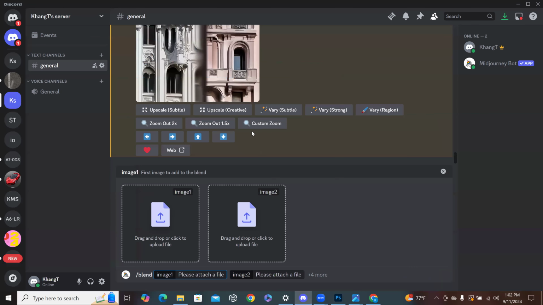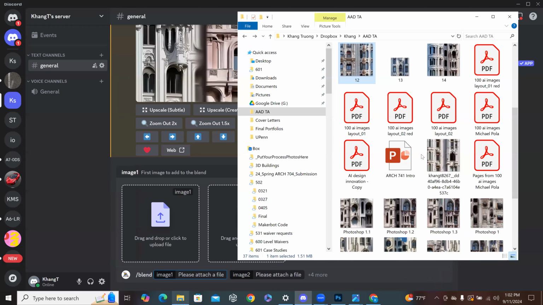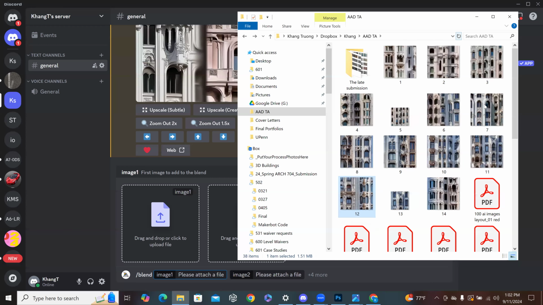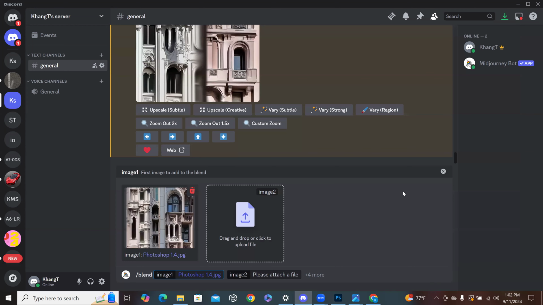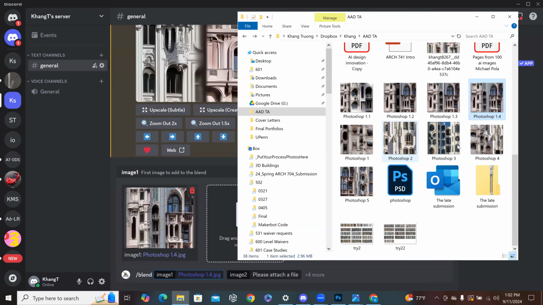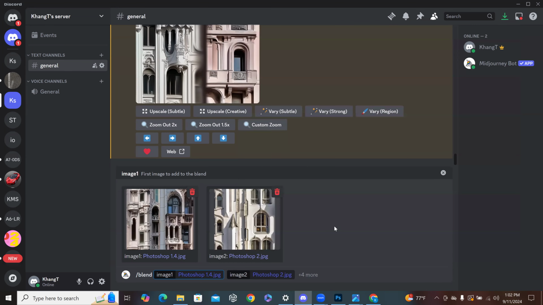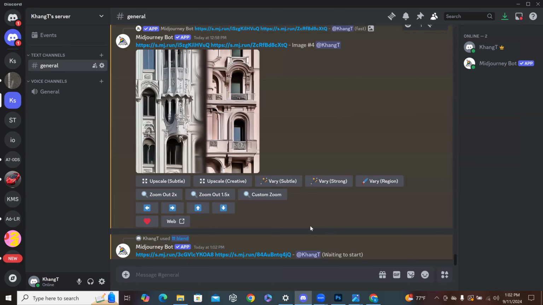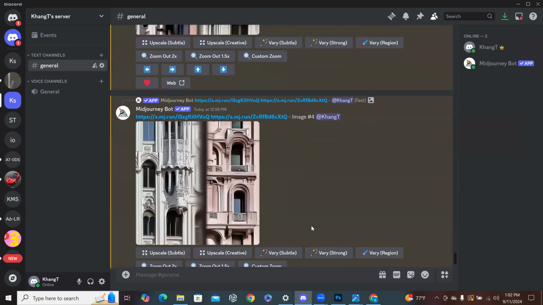Okay. And go and blend it. I know this one's a little flatter, but I'll just throw it in there and see what happens. Yeah.